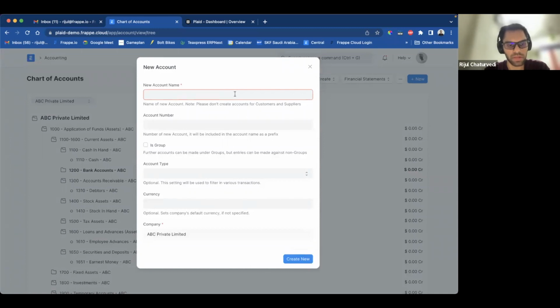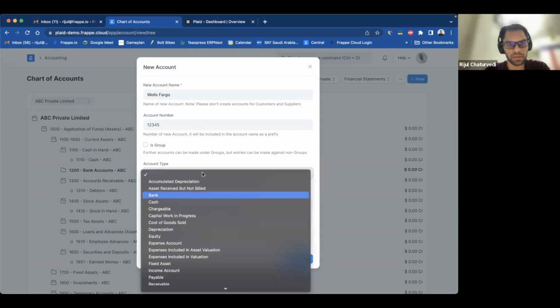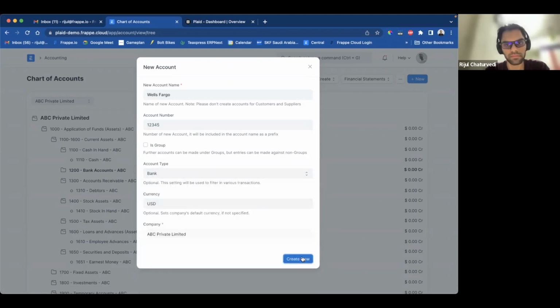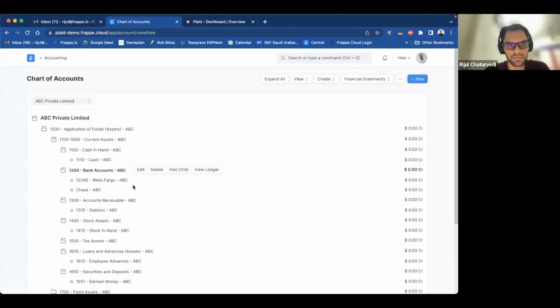I'll name it Wells Fargo maybe. And since this is a dummy account, I'll just give it any account number, currency USD, and account type is bank. That's the first thing we need to do over here.